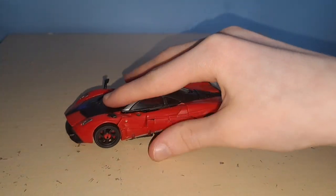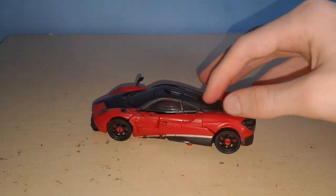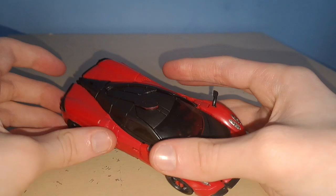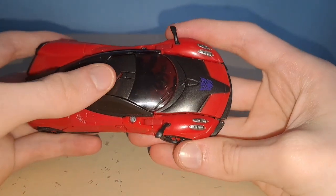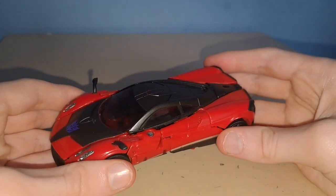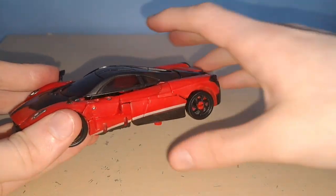He barely rolls, because I think this is blocking it for me. He sort of rolls, but obviously if you transform it completely properly, he should roll normally. And yeah, there's not really much to say about it. The paint is good. The transformation is complex, but it's alright to do. If you get the gist of it, then you know how to do it, and then you're fine.